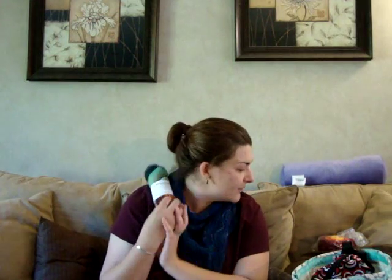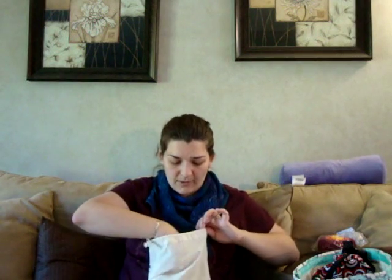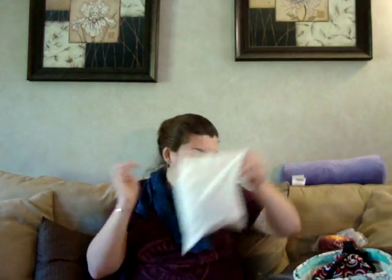So this is 490. Was my other skein 490? Now I'm wondering, maybe I'm not short on both. Maybe I'm only short on the brown. No, this one's only 400 because this was an 80-20. Okay, anyways. So that came in the mail.